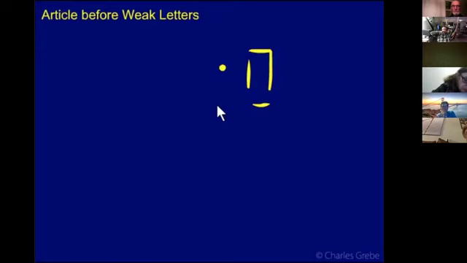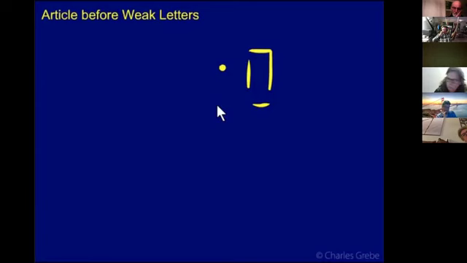And we've seen two groups of letters that do that. One is gutturals and resh, and the other are the coal mine letters. Now, the rules for attaching articles to weak letters are complicated. At least I find them a bit of a mess. And I've tried to simplify this as much as possible. The best way I could think of doing this was simply to put it all into one chart, and we'll go through it. So it'll look a bit intimidating at first, but we'll walk through it.